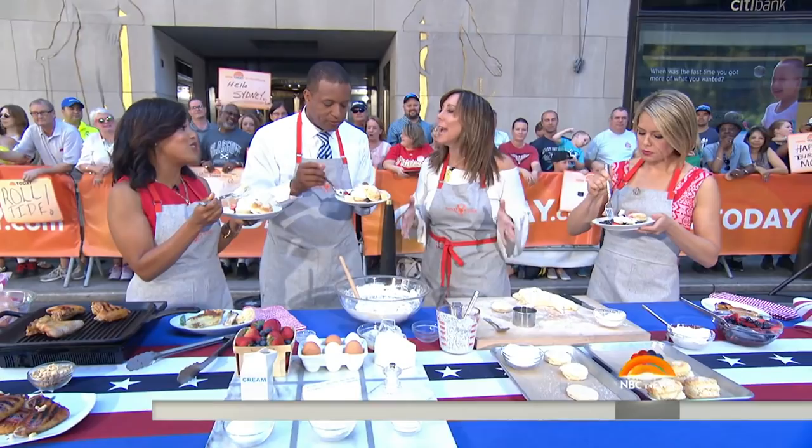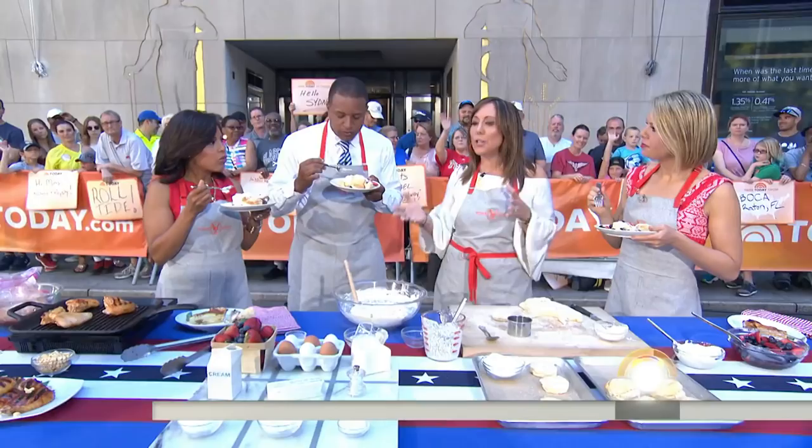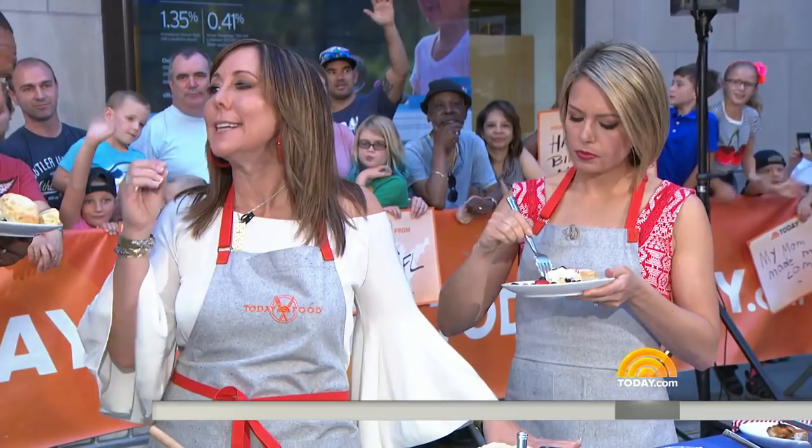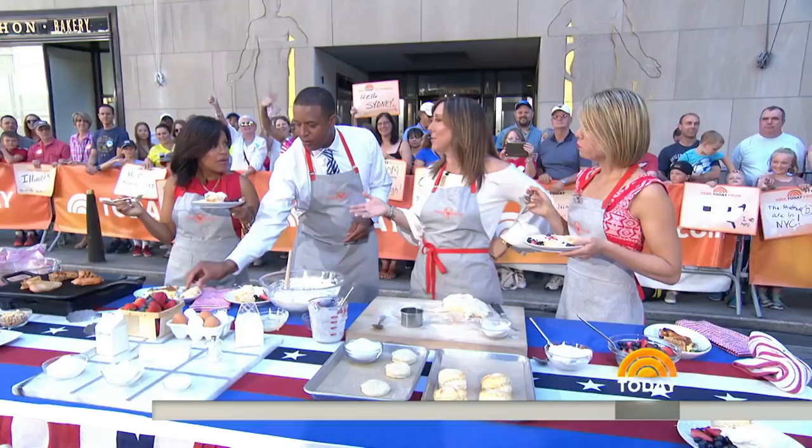The thing about that quiche is, like I said, it's a great lunch, a great breakfast — pair it with a salad for supper. And again, you can make it ahead of time and have it in the morning. It doesn't get any better. So you want it at 375 for about 45 minutes until the center is set. That's 4th of July on a plate, honey.